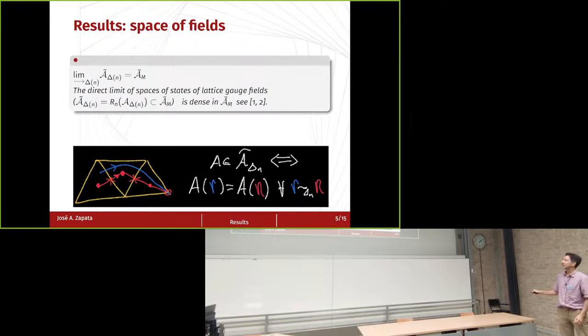So I could have another curve that is very similar to this red one, but then exits in this direction, and then that would be different. Okay, so this red one and this blue one are equivalent in this sense of the triangulation, and if the connection is such that it assigns the same parallel transport to all the paths that are equivalent, I call these connections, for this cellular decomposition, let me call it delta, delta flat. Okay, in the sense that when something is flat is when the parallel transport doesn't depend on the path. If I have one starting point and one end point, something senses curvature when the parallel transport depends on the path. Okay, so this will be flat in this particular way with respect to the coarseness that the cellular decomposition lets me see.